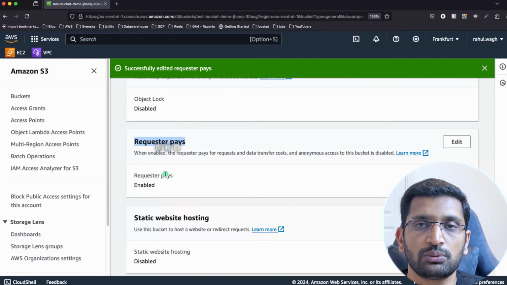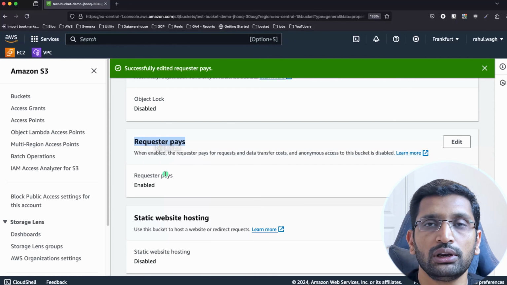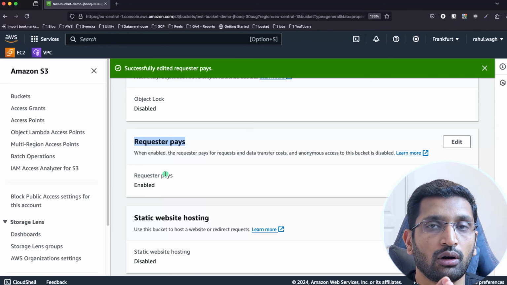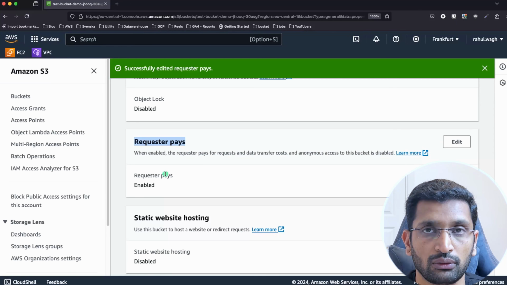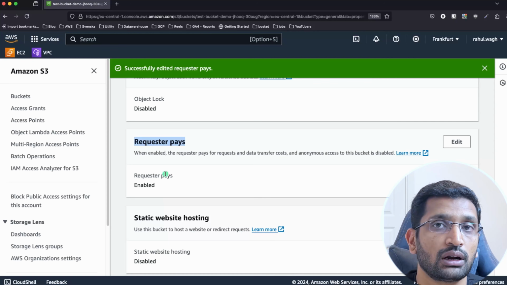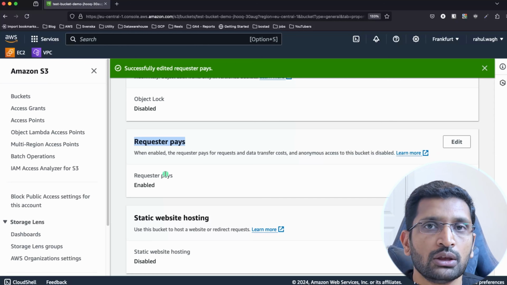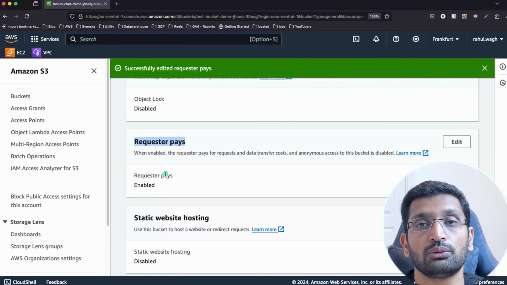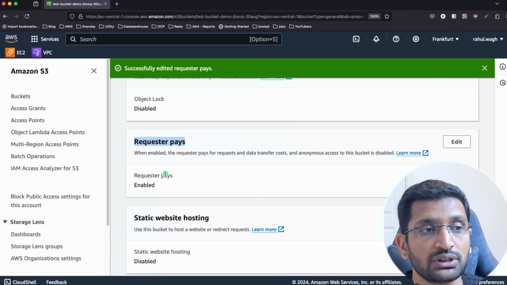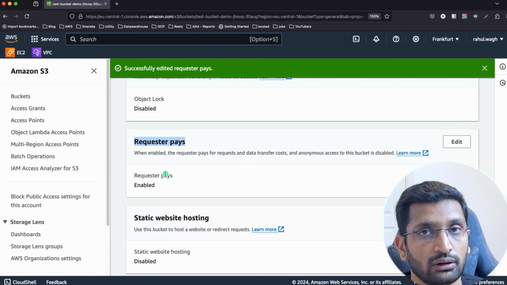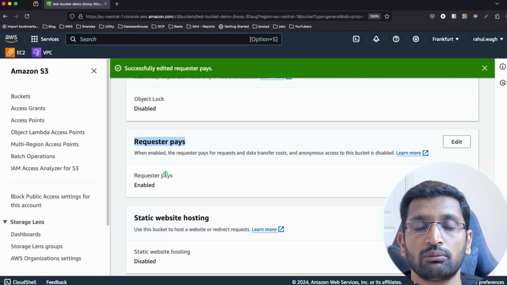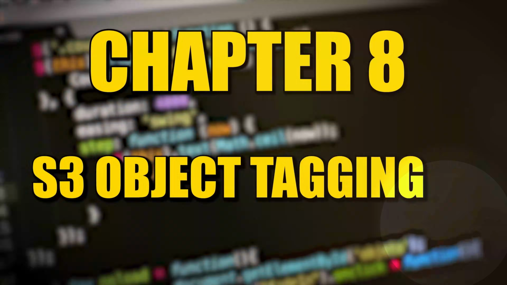Once you enable this option, it gives you the ability to charge for objects which have been accessed by some other account. Of course, you need to set up the permissions for that particular account to access the objects present inside your S3 bucket. That way you can share the cost with the requester account, and you don't need to bear the cost associated with data transfer. You only pay the cost of your S3 bucket storage. That's a feature which I thought could be a good fit after showing you how you calculate and price your S3 bucket storage.